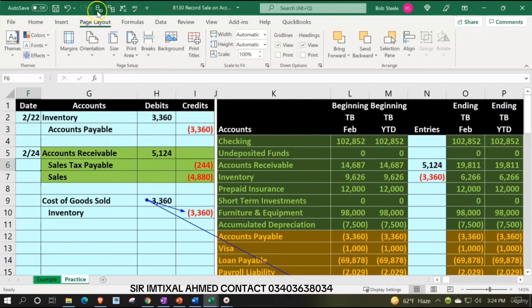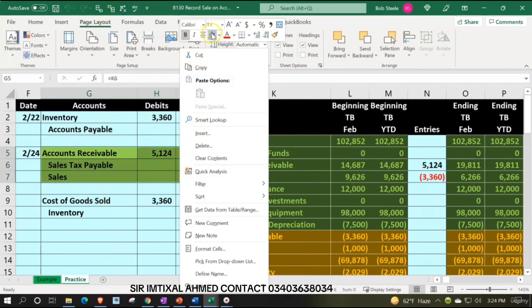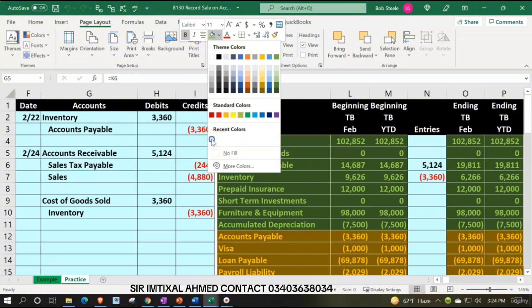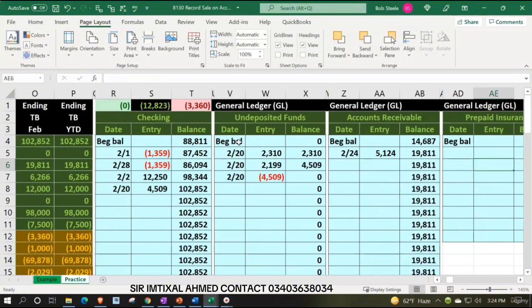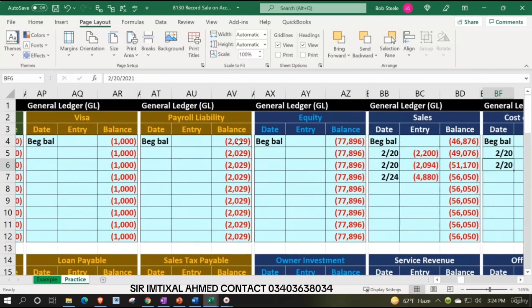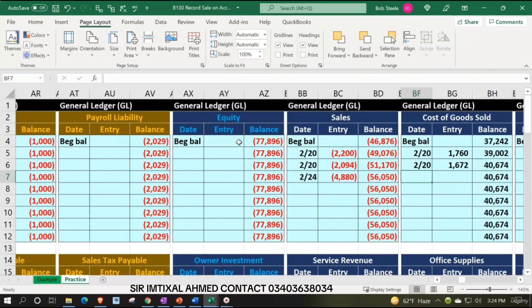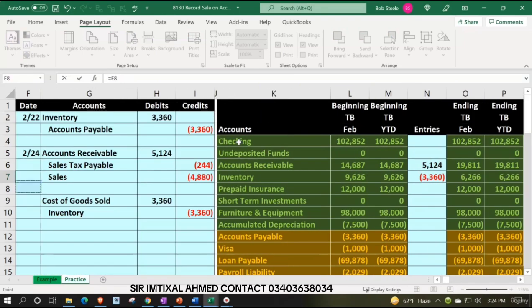So let's scroll on over and let's do this one more time. This time, let's first ungreenify over here. I'm going to ungreenify these, and we're working on the last one now. So we got cost of goods sold. So that's going to be all the way to the right for the cost of the goods that are sold, which is going to be here in BF7. And so this is on 224. We're on BG7 equals left to the wall, we're looking at 3360.